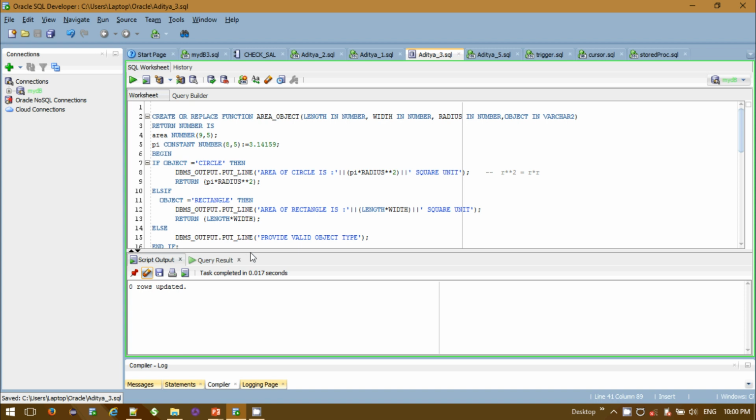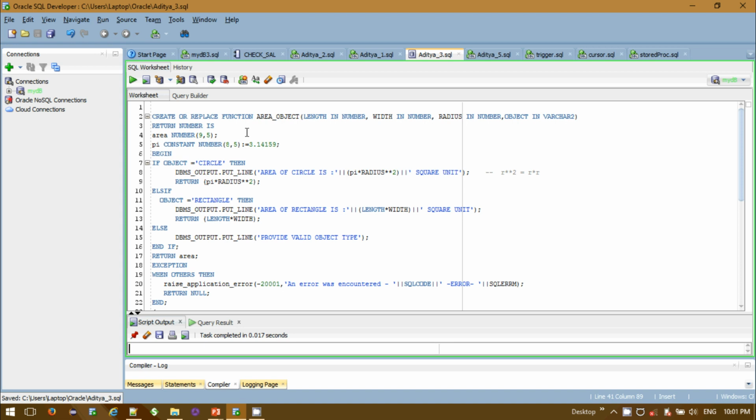I have created one function, that is area object function. That function is helpful to calculate area. The condition is that you have to provide the length, width, or radius of the object. It may be a rectangle, a circle, a polygon, a triangle or a square.